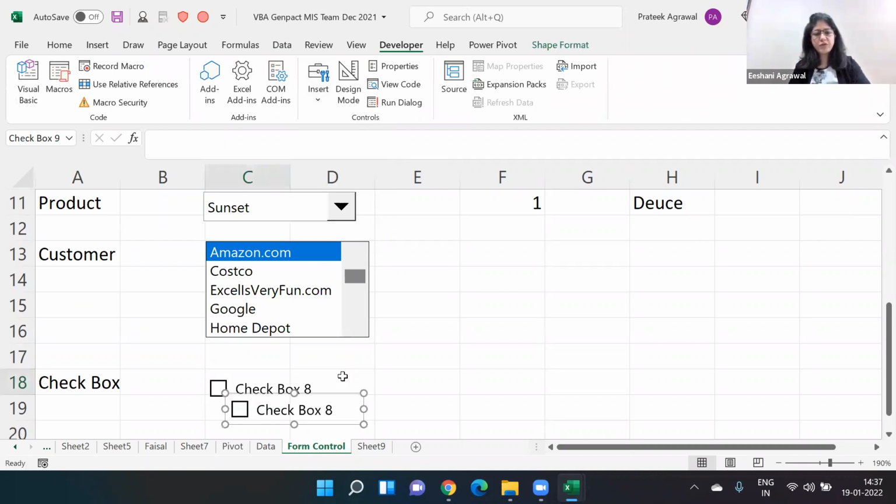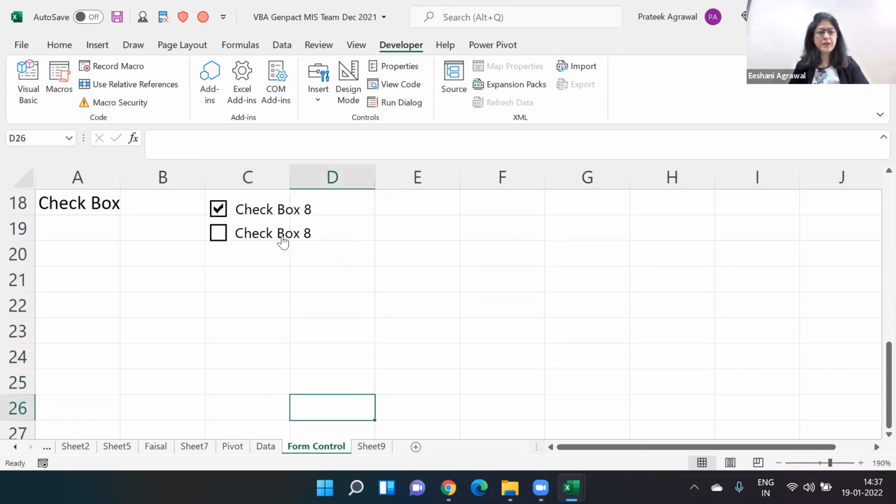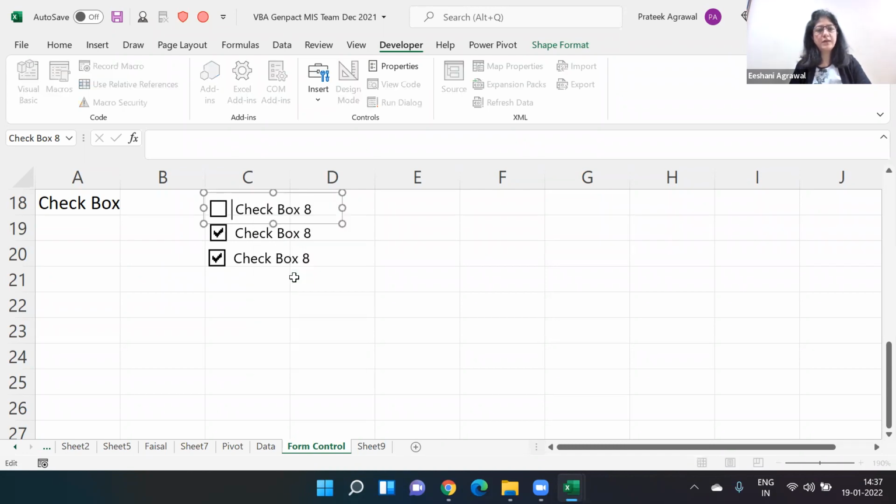We click on it and we're going to create it. What I typically like to do once I've created one is just copy and paste for the rest, so that the sizing and everything is not a problem. I just have to orient it well. So let's say 3 checkboxes are going to be there, and you can go in the checkbox and edit the content of it. Let's say we are asking, what do you want to look at?